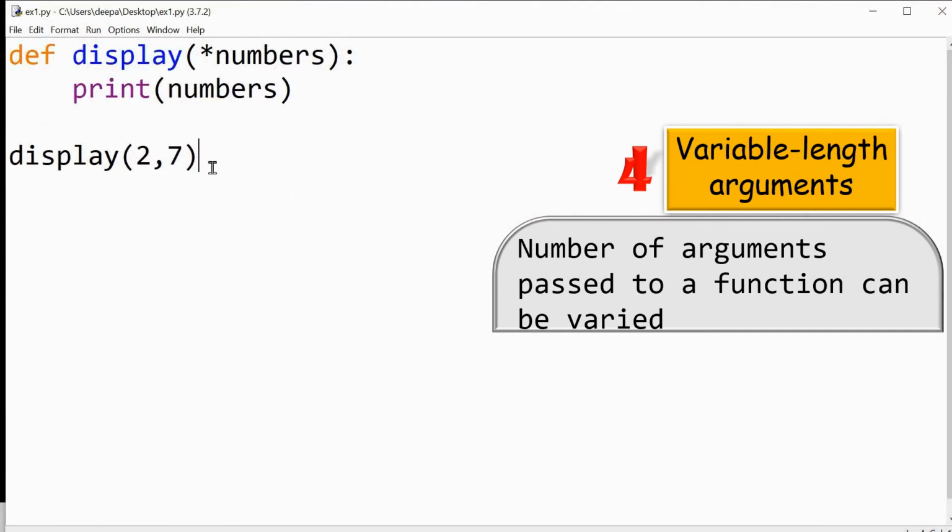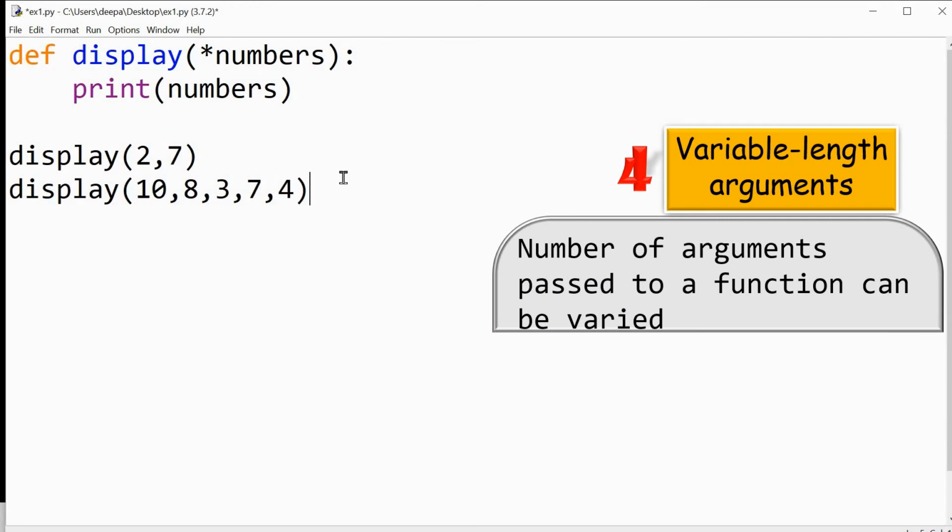Now suppose I give another function call, display. This time I give some more, that is more than 2 arguments, like 10, 8, 3, 7, 4.